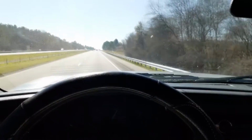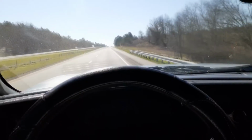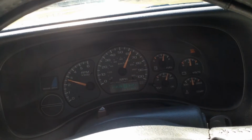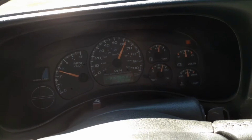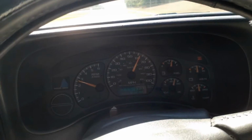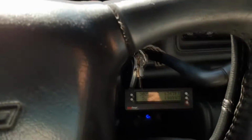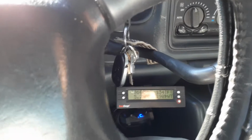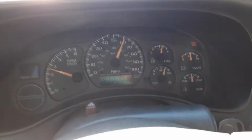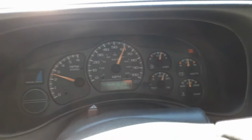Well, here we are, most certainly in the mountains. As you can see, I'm in third gear, just kind of hanging out, but it's literally wide open throttle and still barely maintaining about 60 miles an hour. Once you get to the top, you get back up to about 70 again. However, trans temps, everything like that staying good. It is only 54 degrees out, so that very well may change, but yeah, there we go.